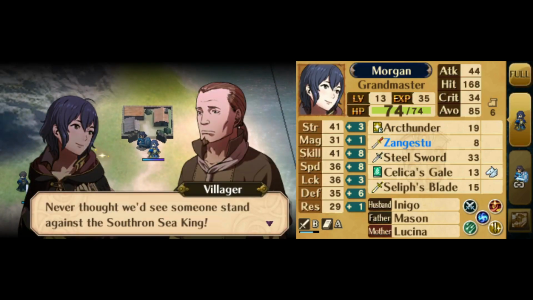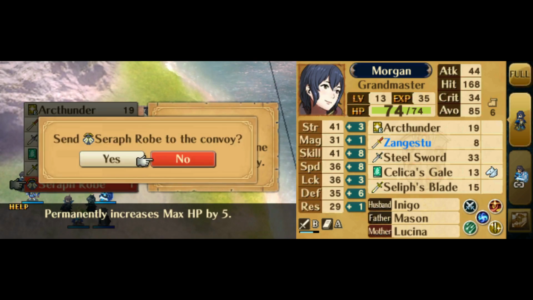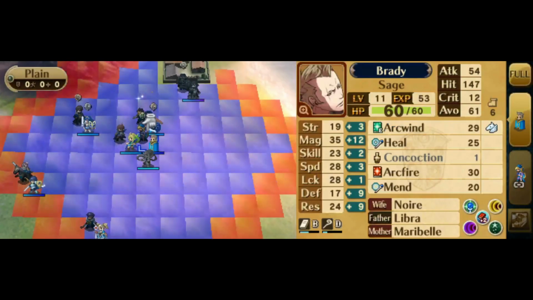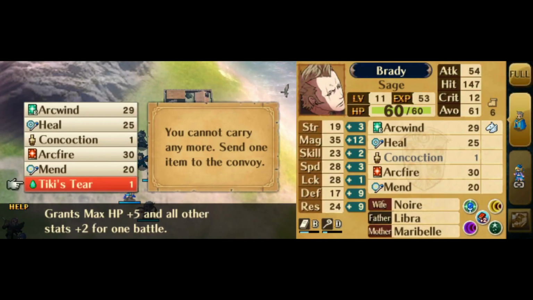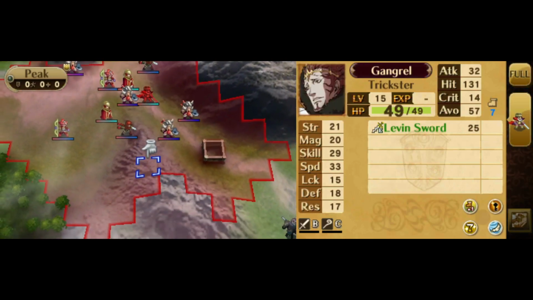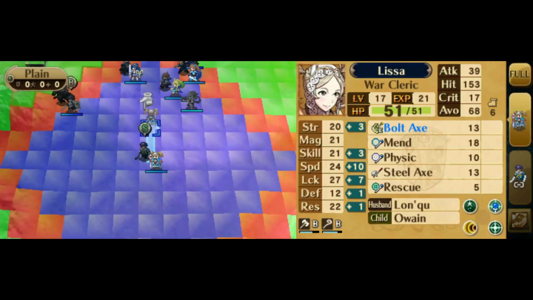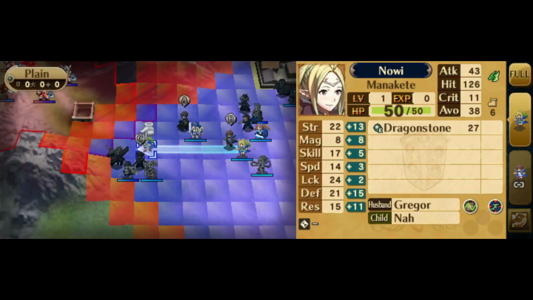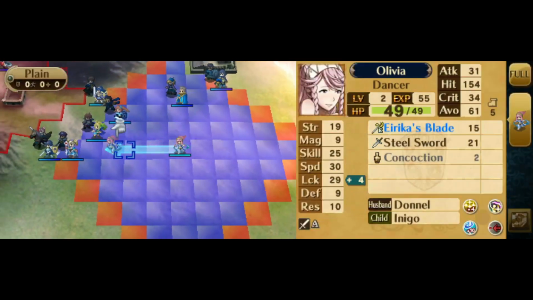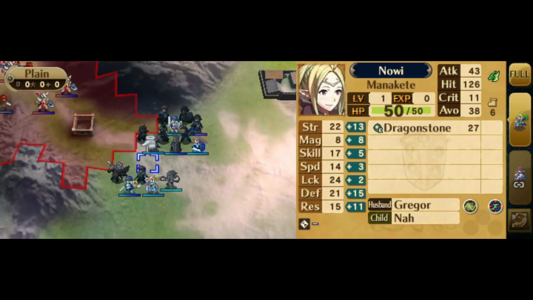Okay, let's go ahead and visit this village. Hail, we see someone standing against the Southron Sea King. Village been raised, a lot of people died. The Seraph Robe. Thank you. I'll do my best. Oh yeah, he's definitely gonna come if I move a bit closer. Oh, that's gonna be fun. I'm gonna have to get my units a bit closer to him. I'm gonna be getting a fucking onslaught. This is gonna be fun.